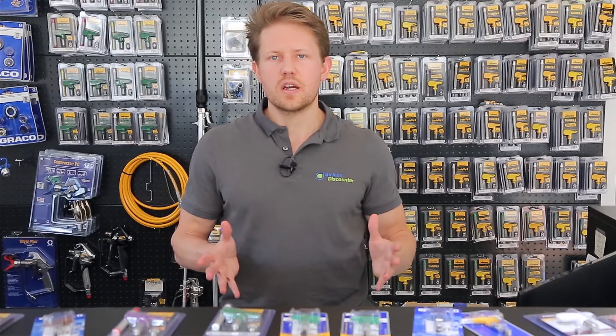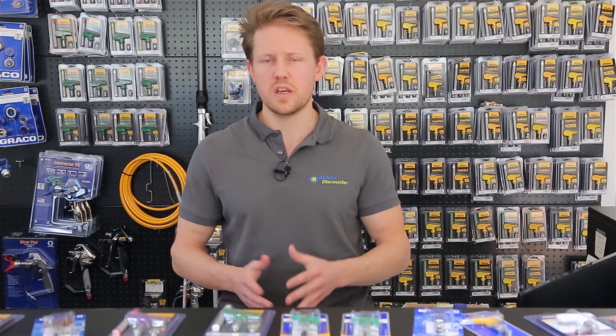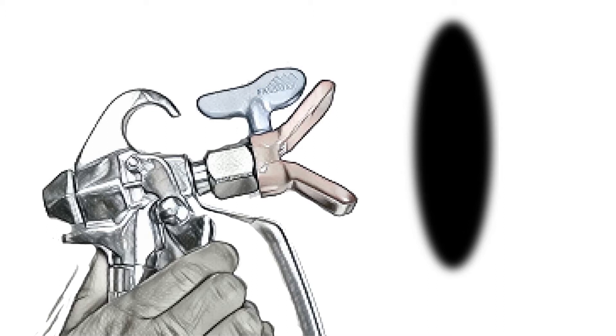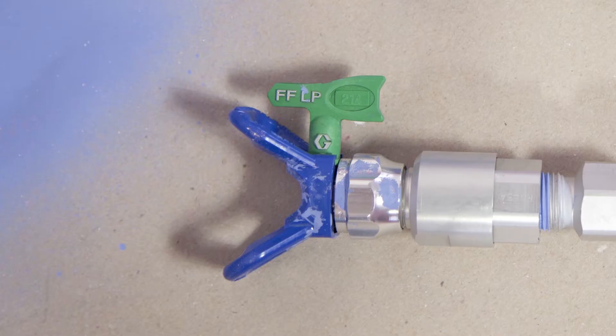What is the lifespan of a spray tip? An often-cited number is between 40 and 50 gallons, which is about 120 to 150 liters per spray tip. With high-quality paint you might push that to about 60 gallons, over 150 liters. With paint that has a lot of clay or abrasive substances, you may see that drop to 20 or 30 gallons. Some painters claim to get around 100 gallons through a tip with the fan still coming out well, but typically we don't push beyond about 50 gallons or 150 liters.